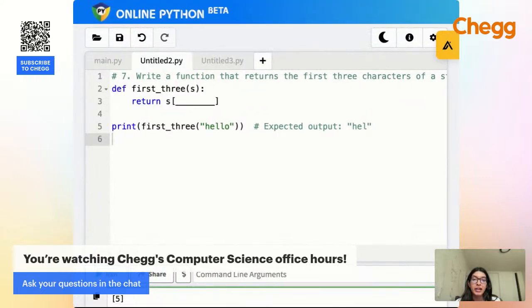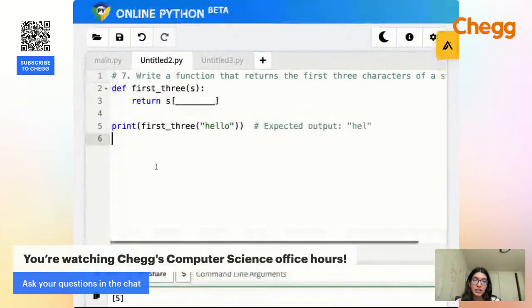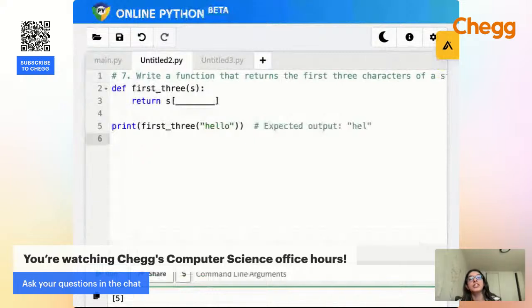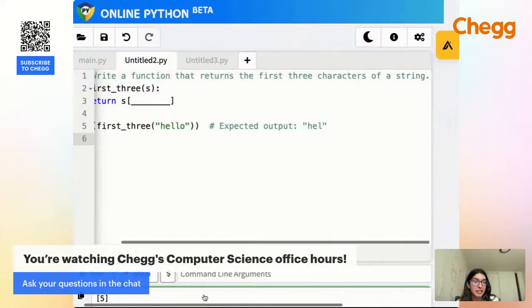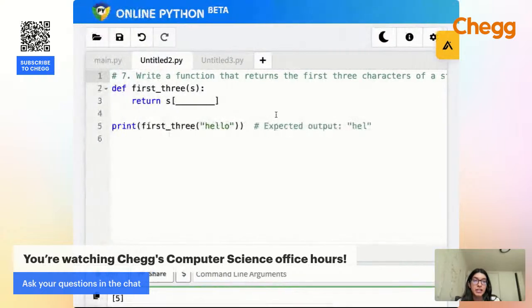Now that we have an understanding of that, we'll be going into list splicing and more operations that we would do with an array. So the first thing we do is write a function that returns the first 3 characters of the string. So once again, when we're writing a function, there are 3 steps. The first is the function name itself, which we're defining as first 3. The next is the input. So what do we want our input to be? We want it to be the string itself. And finally, what do we want our output to be? We want it to be the first 3 characters.